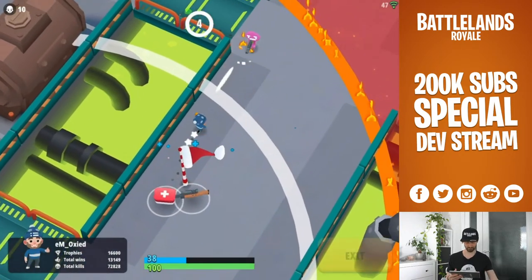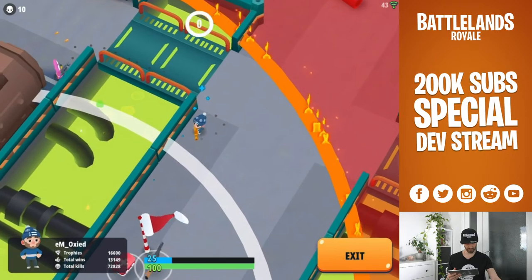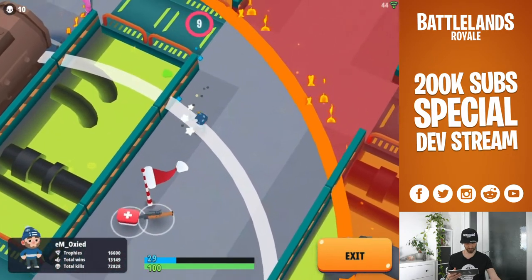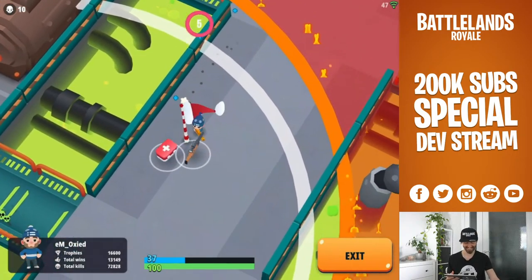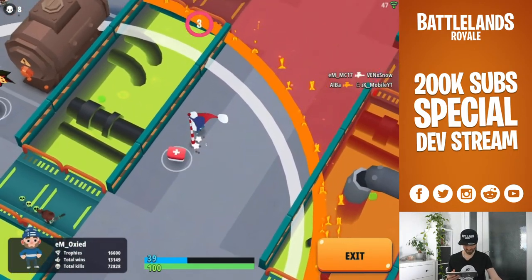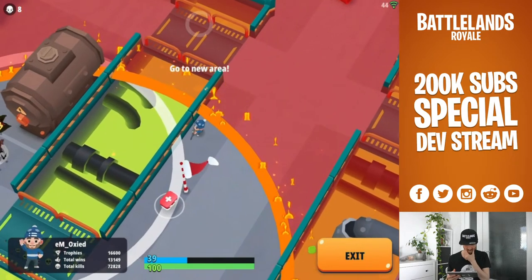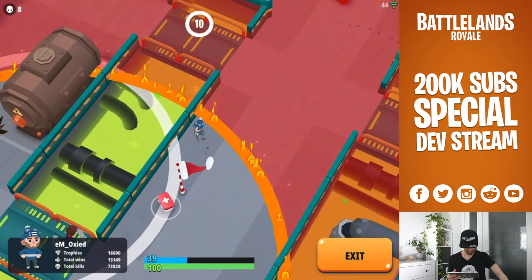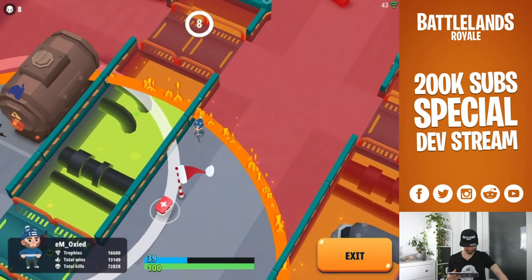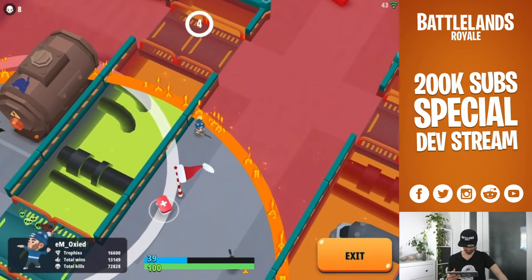0 kills! Oxid doesn't have 0 kills, he's got 72,000. What? T-Bush! Oh my goodness! That's crazy! 72k! Holy smokes! Teach me, sensei!